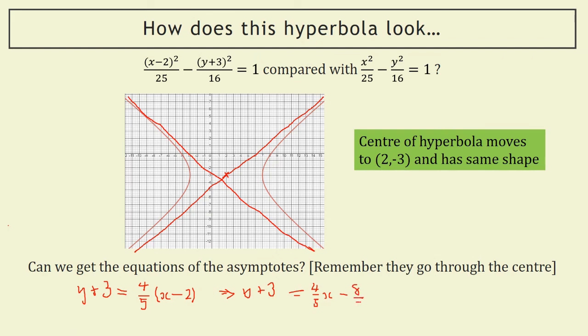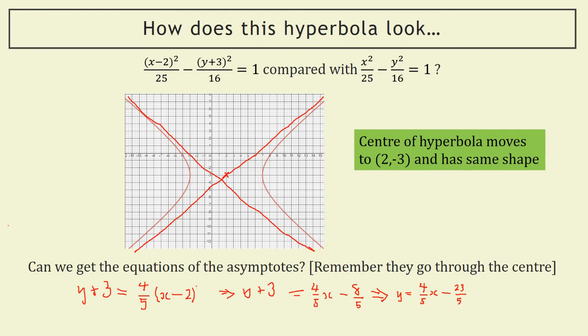But I like to see the equations in the y equals form a lot of the time. It's a nice way to do it. So I'm going to have to subtract 3 off both sides as well to get what y equals. 3 is 15/5. So I'm going to get 4 over 5 x, and I'm going to subtract away another 15/5 for the 3 to get that out right. So that's going to be minus 23 over 5.